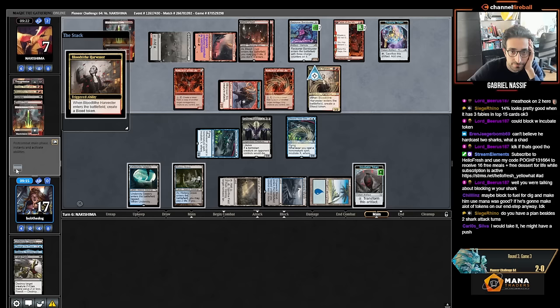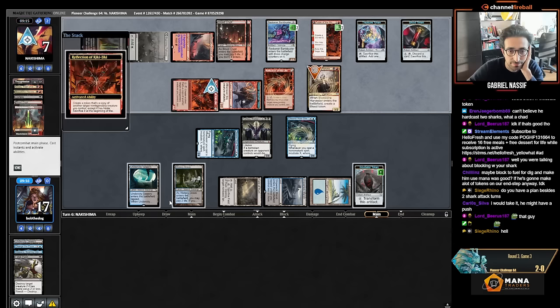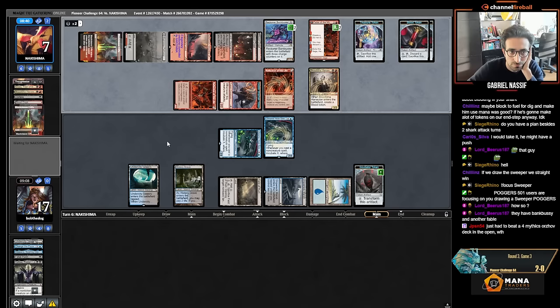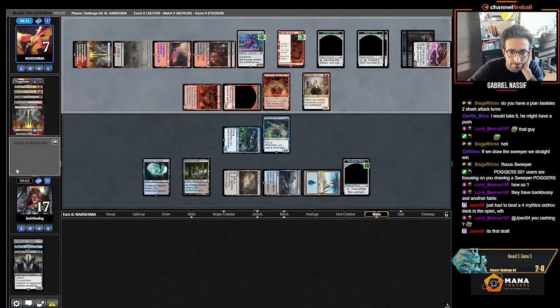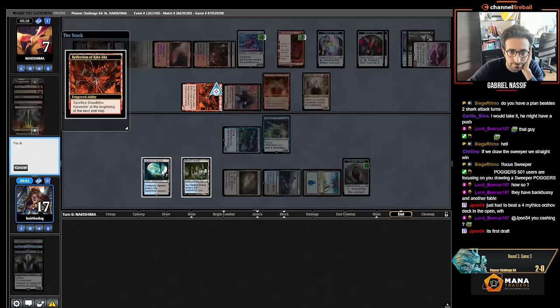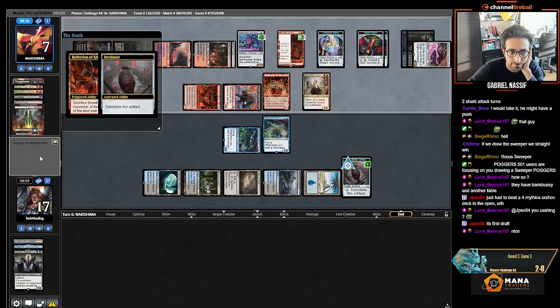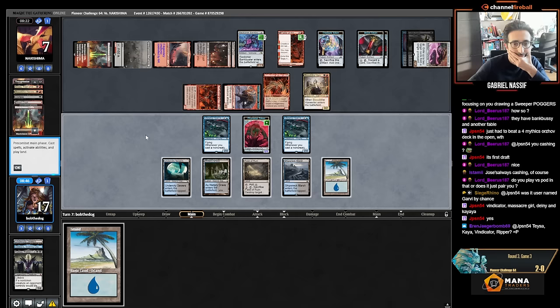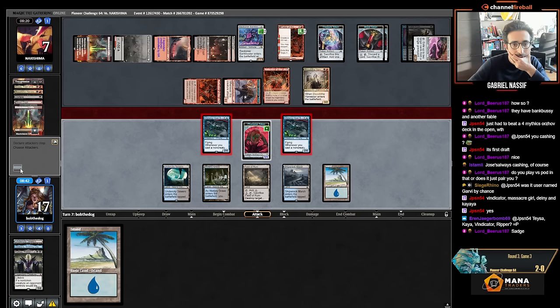That's a problem. Basically, that's kind of nice against that. Oh no, it's a token. All right, can I do it? Man, I just needed one removal spell. I didn't have the Duress or... It's just over. So close.